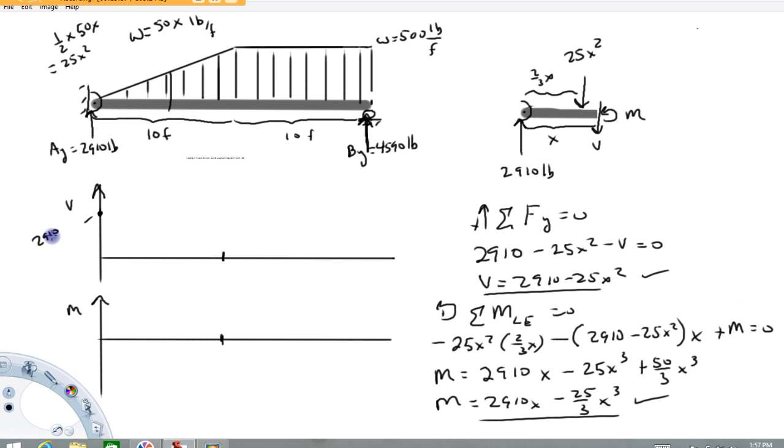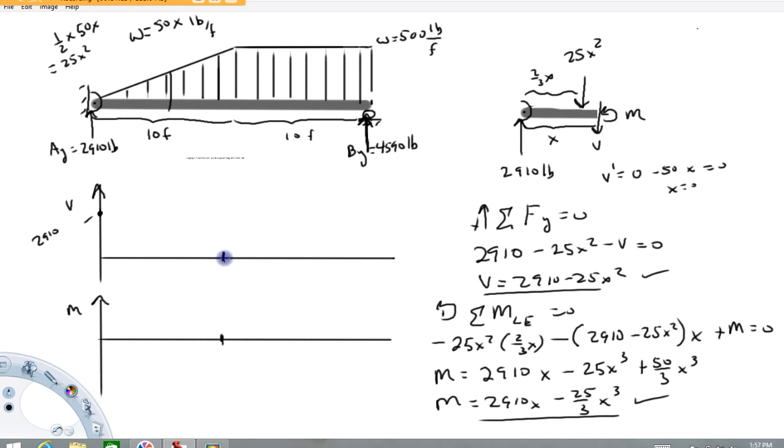One thing I'd like to do with this is figure out where the vertex is. So I'm going to go ahead and calculate dV/dx. I'm just going to shorthand that as V prime. So I'm going to differentiate this function. And here you're going to get a 0. And then here we're going to get a minus 50x. And you'll notice now that this function, if I set this equal to 0, its solution is x equals 0. So this point is the vertex of this parabolic function. And I also know that this thing opens down. So this thing's looking something like this.